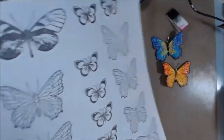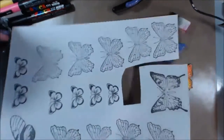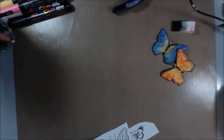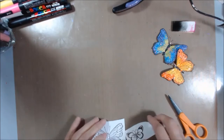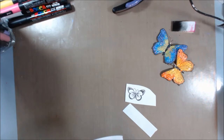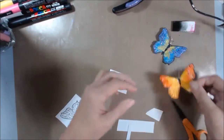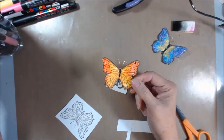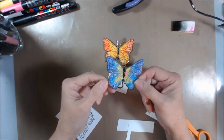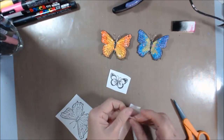This has just been stamped on mixed media paper. I'm going to cut a bunch of this excess paper off. What I'm going to use — this one was done with my Tombow watercolor markers, and this one was done with my Inktense pencils. So here I'm going to show you how I did these.